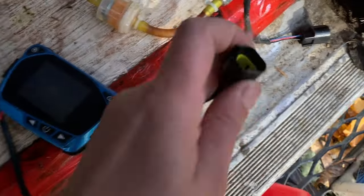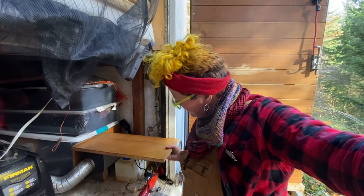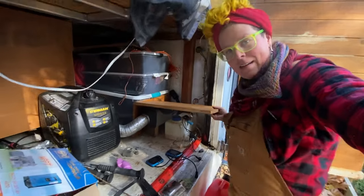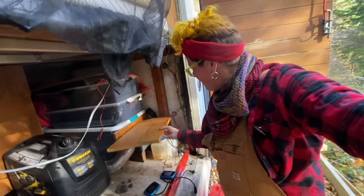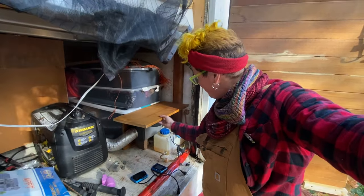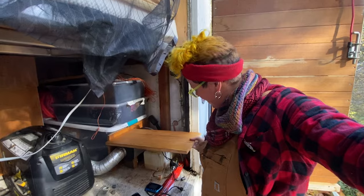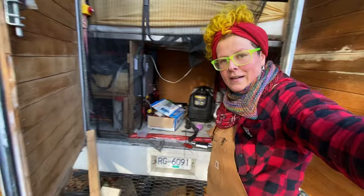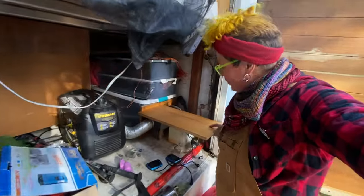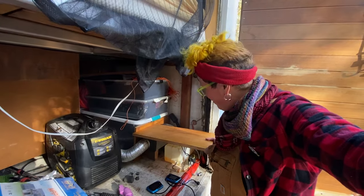It will just click in with the same connection right there. What I'm hoping to do is something like this, so that the space on top of the heater still becomes usable for storage — a shelf of some description to fill in this gap. I might cut it to length and then put some supports in, because I want to make sure I have this diesel heater installed but not compromise any of my storage space above it.